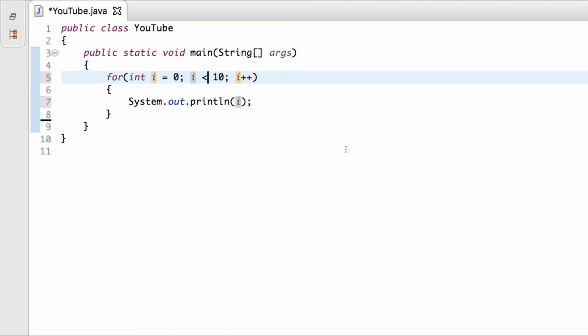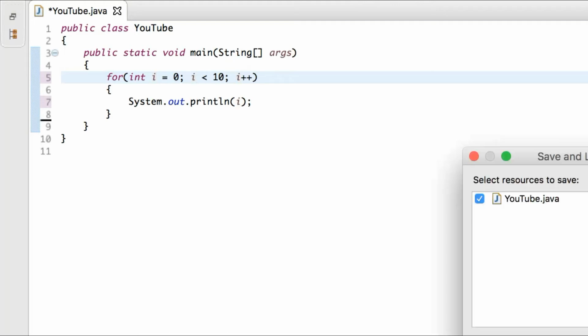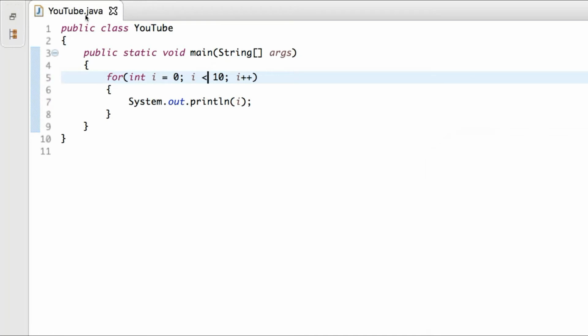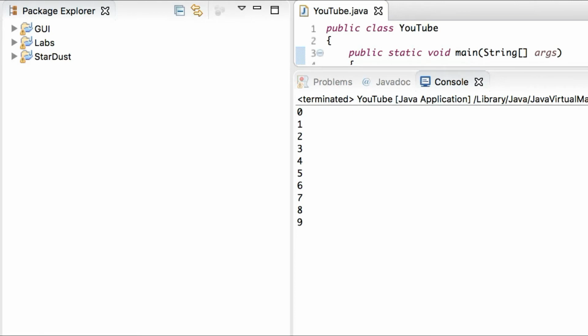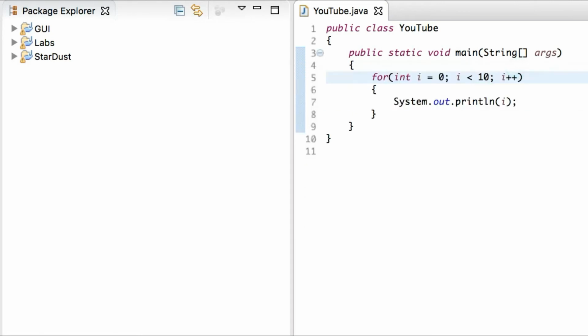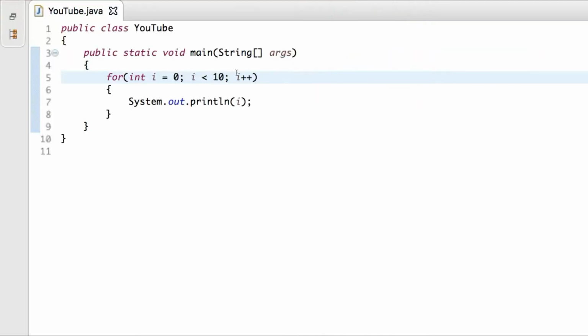So if I run this for loop, what do you think will print out? I want you to think about it for a sec. If you thought that 0 through 9 would be printed, then you are correct. The reason it printed out 0 through 9 is, one, because it started at 0, it printed out 0 and then it incremented. That's why 0 is involved.